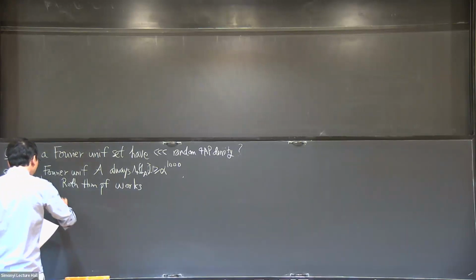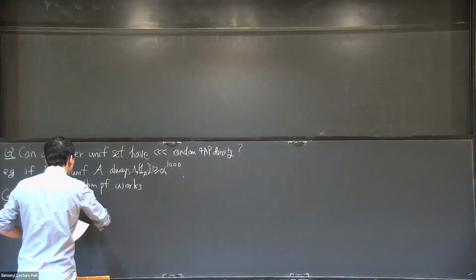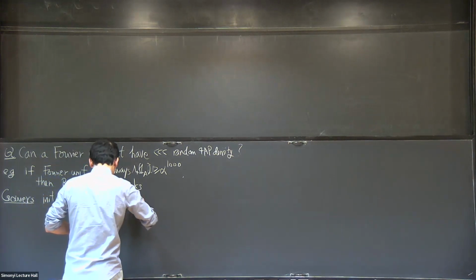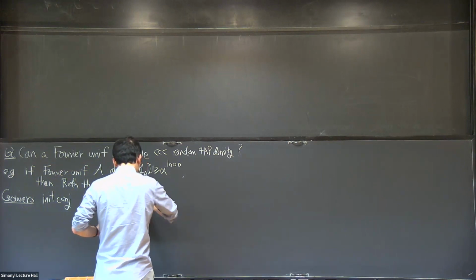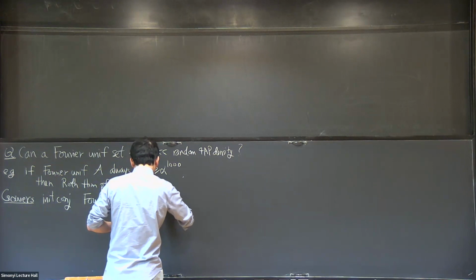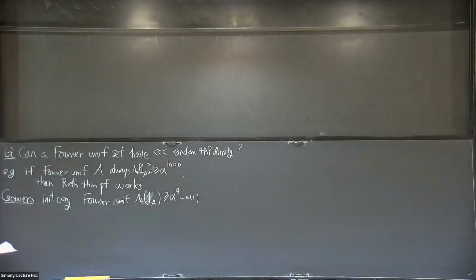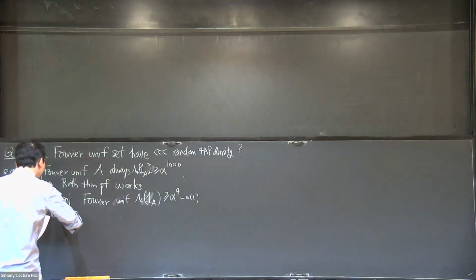But basically, Gowers, in his famous paper where he gave a new proof of Szemerédi's theorem, wrote a conjecture that Fourier-uniform sets should always have 4AP density at least that of a random set. So that's what he wrote initially. But this was overly ambitious because he later found a counterexample.